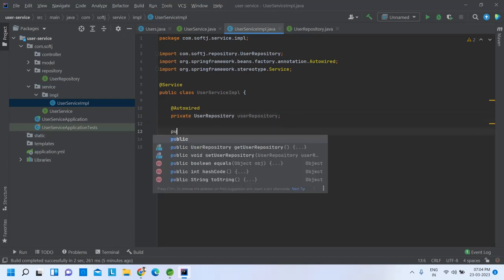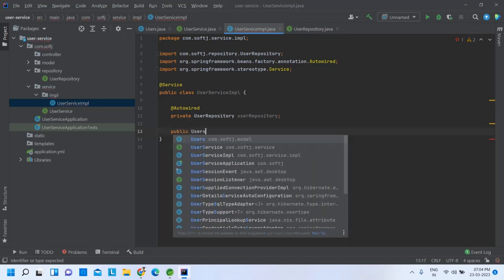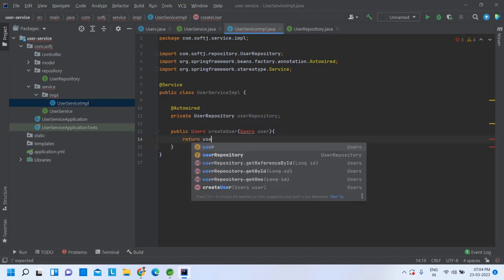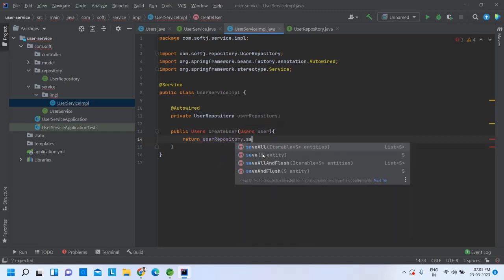So create createUser. Here the input will be a user. userRepository.save(user).